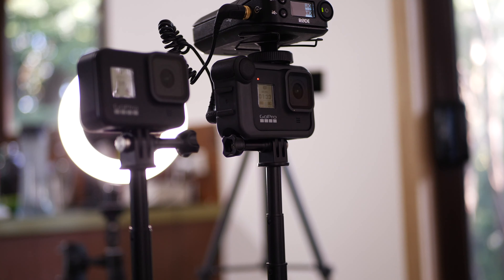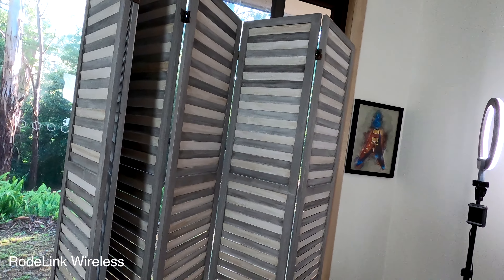Now we're going to add another microphone to the equation, which should increase things drastically. Test number two: the GoPro Hero 8 on its own built-in microphone up against the GoPro Hero 8 Media Mod with my Rode lavalier microphone. This is a wireless microphone — I can move as far back or forward as I like, it works extremely well. This is pretty much the ideal setup for vlogging — it saves you having to tether an actual microphone to the camera. A wireless setup of any description is a better option than a tethered microphone, especially if you want to turn the camera around.